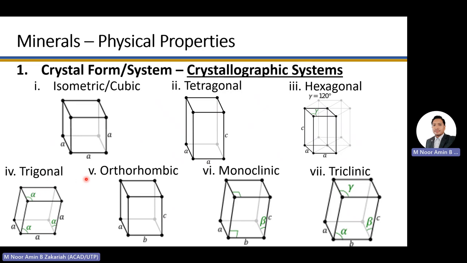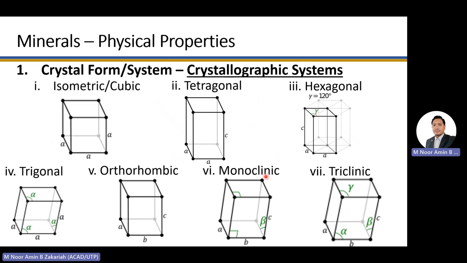And now we move into hexagonal. So hexagonal character is like tetragonal: A, A, and C. But what is different? The degree. So for this case, on the area it is 122 degrees, and over here 122 degrees. So in total, you need to know, maybe we have 60 degrees over here and 60 degrees over here. So hexagonal is like tetragonal, but different in terms of the degree on the area.